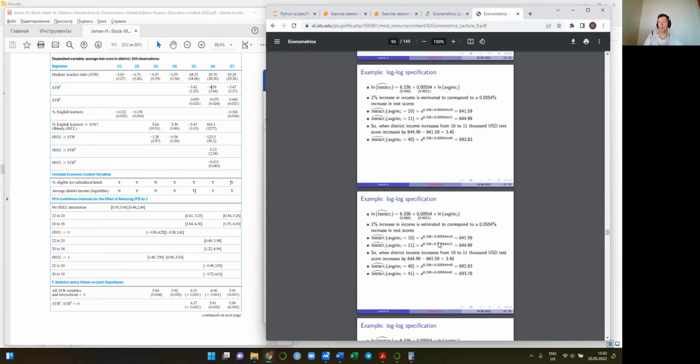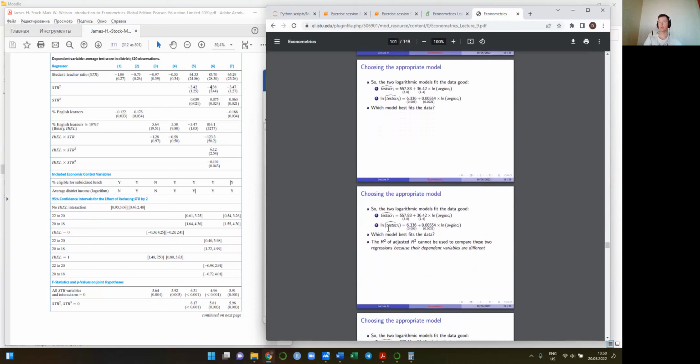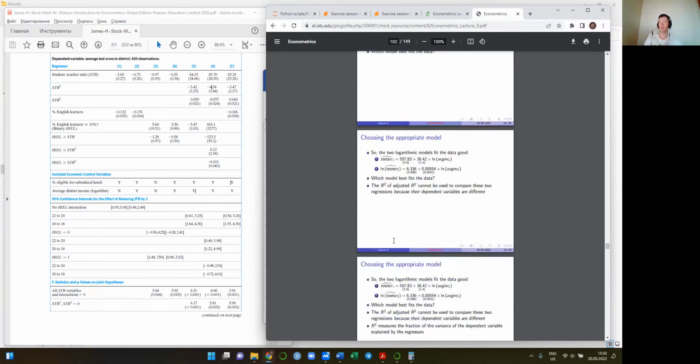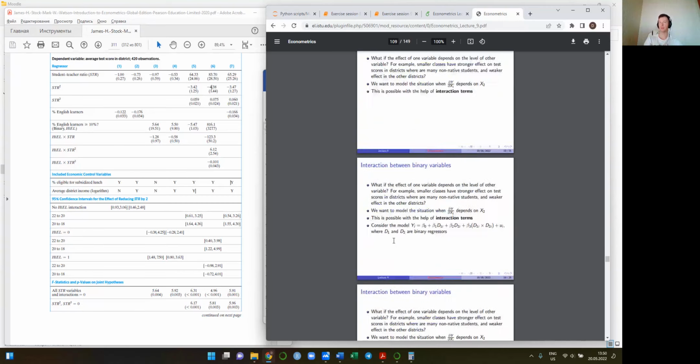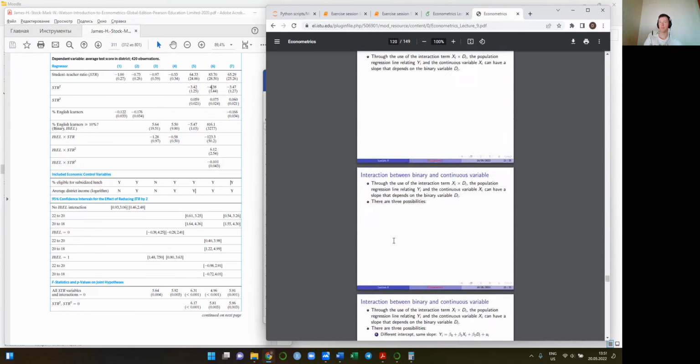Please go through these slides. I also included this discussion that I said in words, but didn't put on slides, about R squared and the fact that R squared is not appropriate to use when you compare two models, one in logarithms and the other in levels, because those are not comparable.